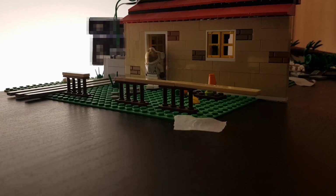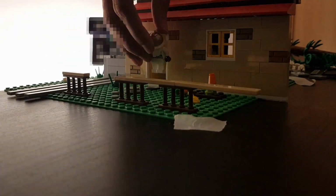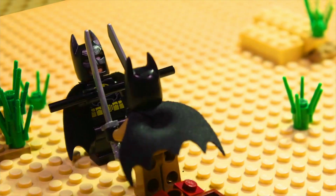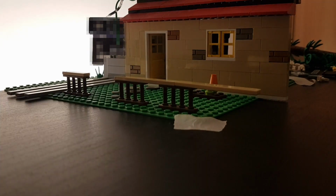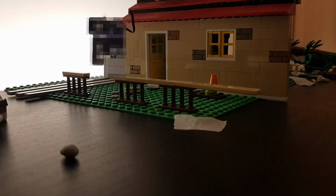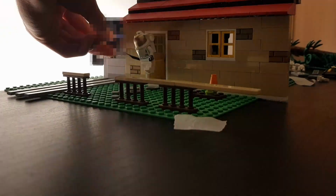One example is the moon jump shot. I never made a successful shot of a Lego piece in the air. I tried it before in I Am the Real Batman, but it was rough and imperfect. The moon jump was the scariest shot for me because I didn't know how to make it, so I left it until the end of the production. Although I finally managed to film this shot, I'm still unsatisfied with the result, and I feel I could do it better if I only knew how to do it right.